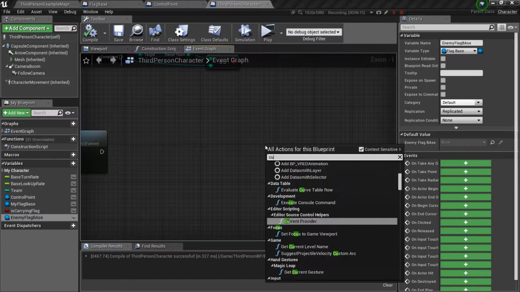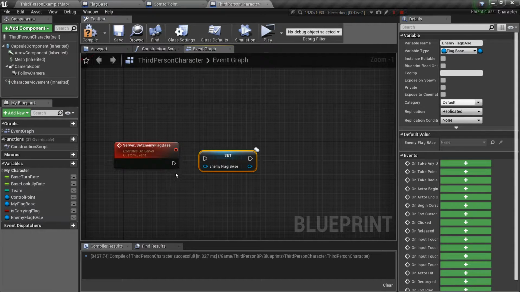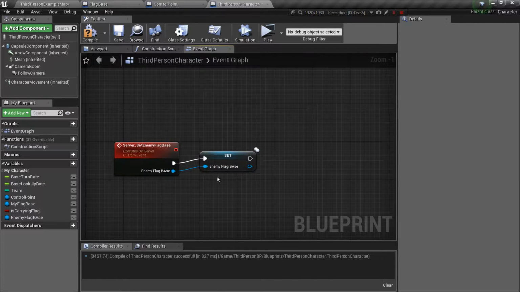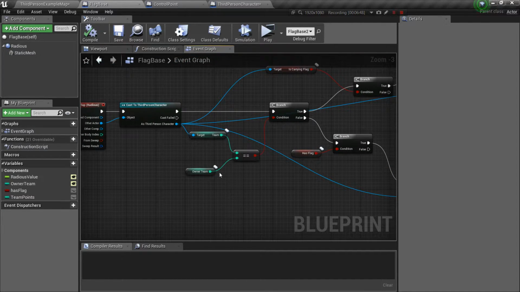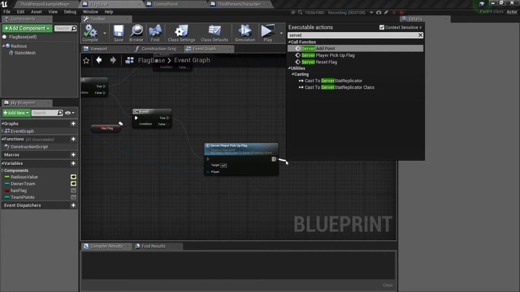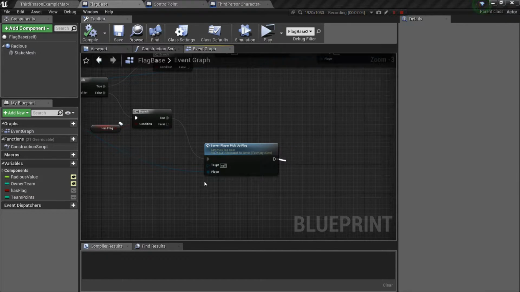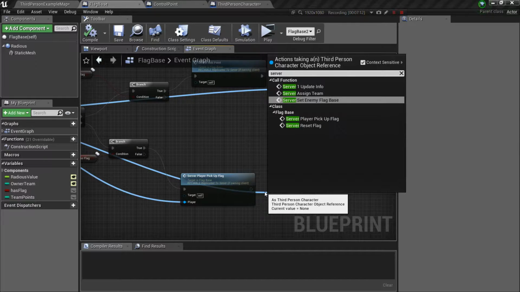So I'm gonna set up a custom event called server underscore set enemy flag base. I'm gonna run it on the server, and then I'm just gonna drag it up into the graph and set it, and drag the input to create an output over in the event. And now we're gonna set this when we actually capture the flag. So if we do not have a flag, or if this is different from our own team, we're gonna pick up the flag, and when we pick up the flag, we're gonna do a server. No, we need to drag from the player, I apologize. We need to do a server set enemy flag base. There you go.